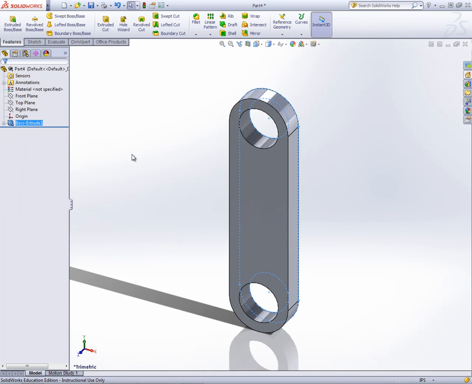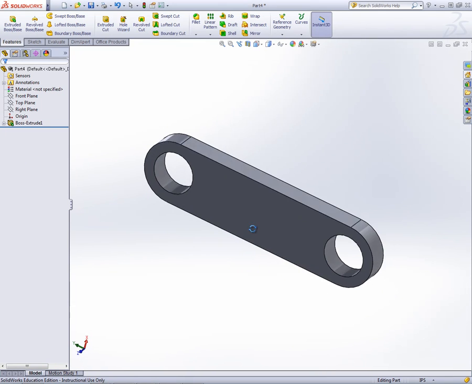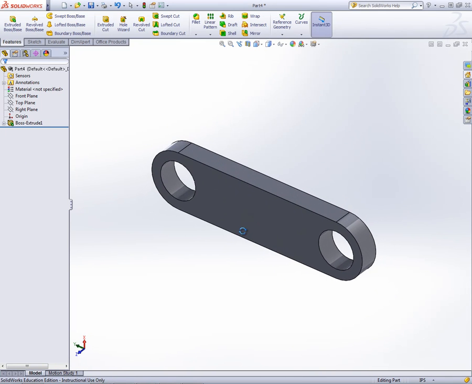the green check mark, left click out in the workspace, push our mouse wheel down, we can rotate the part around, and this will be a connecting rod that will be used in the following module, where we will assemble all the parts to create an assembly. And that concludes this module on instruction related to the creation of the connecting rod.